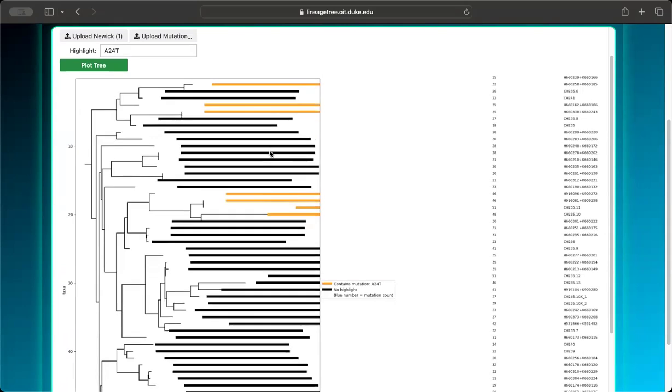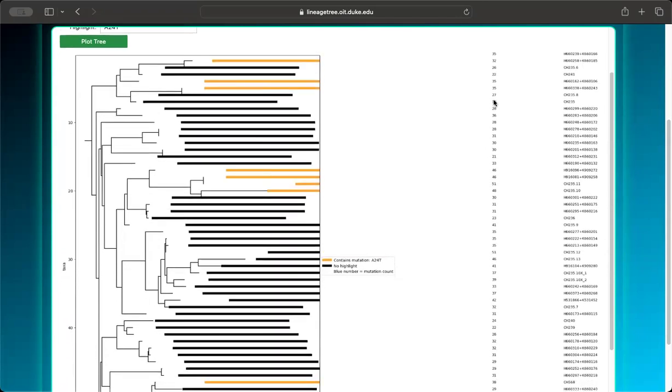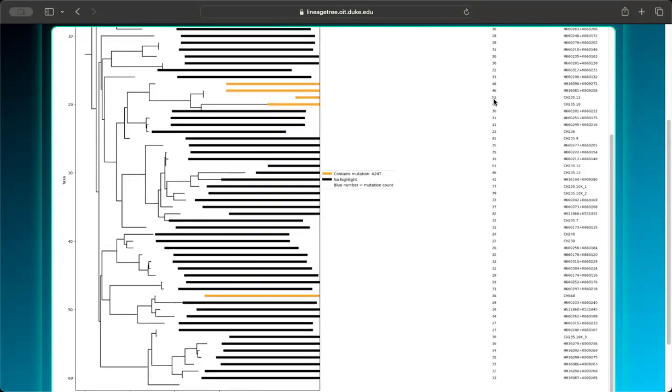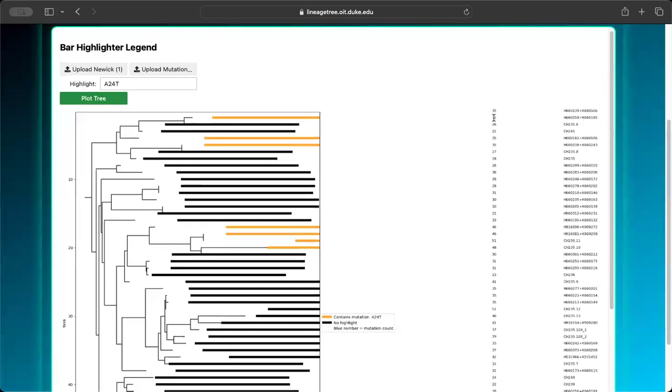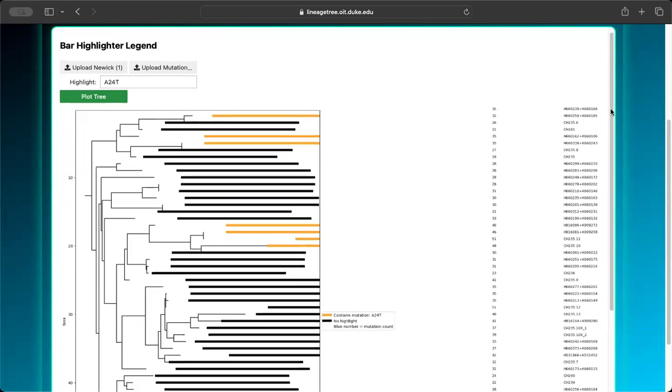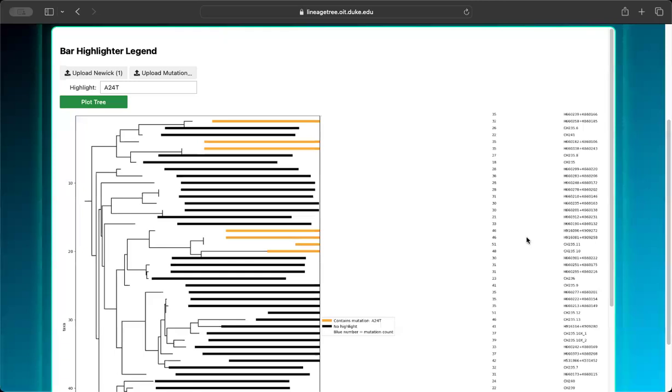The black bars represent the antibodies that do not have this mutation. Here are the mutation counts, pretty much how many mutations this antibody has, and on the right is just the antibody name.